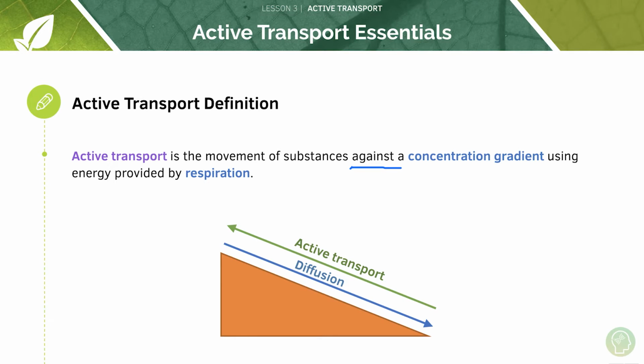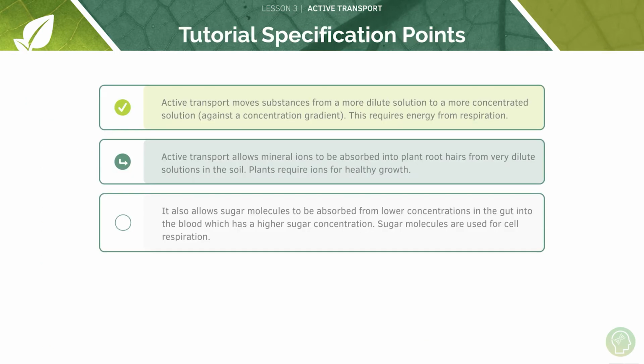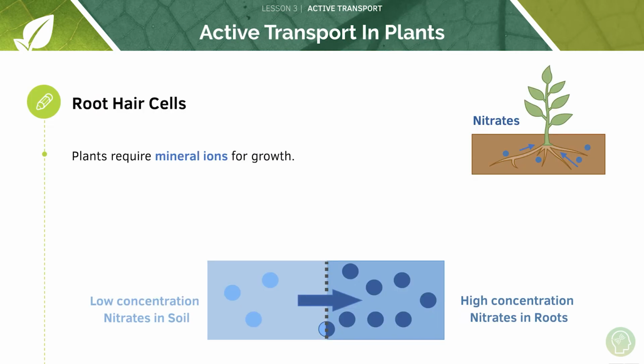Active transport is moving substances from low concentration to high concentration. Therefore, it's against the downhill, so it's against a concentration gradient. And because we're moving substances against a concentration gradient, we have to use energy for this. Whereas diffusion and osmosis are passive, they don't require energy. And where do we get this energy from? Well, it will be from ATP from respiration. So, let's have a look at some examples.